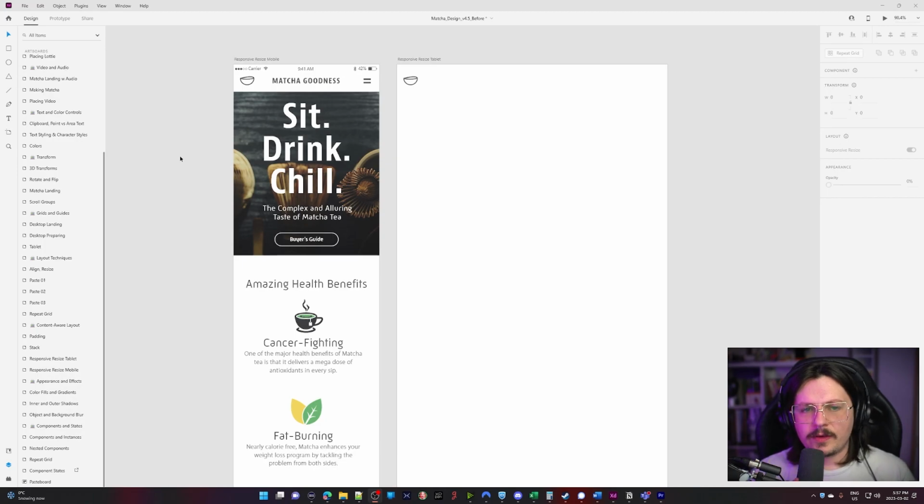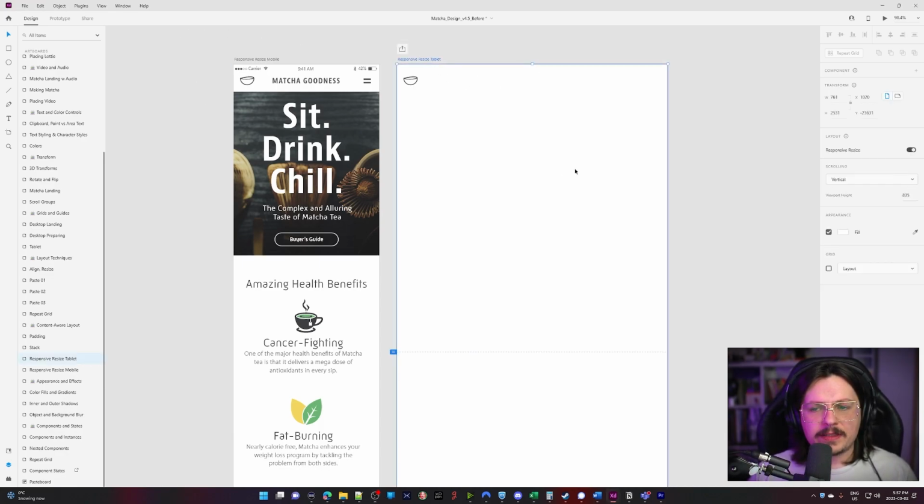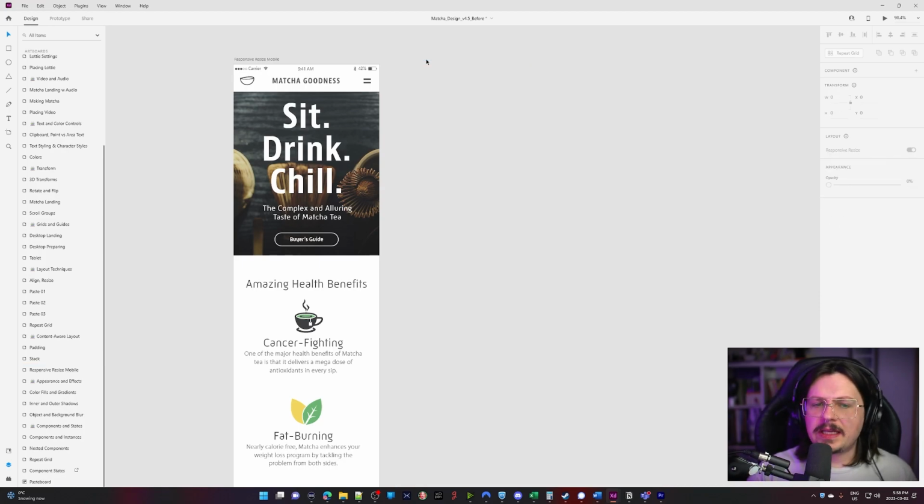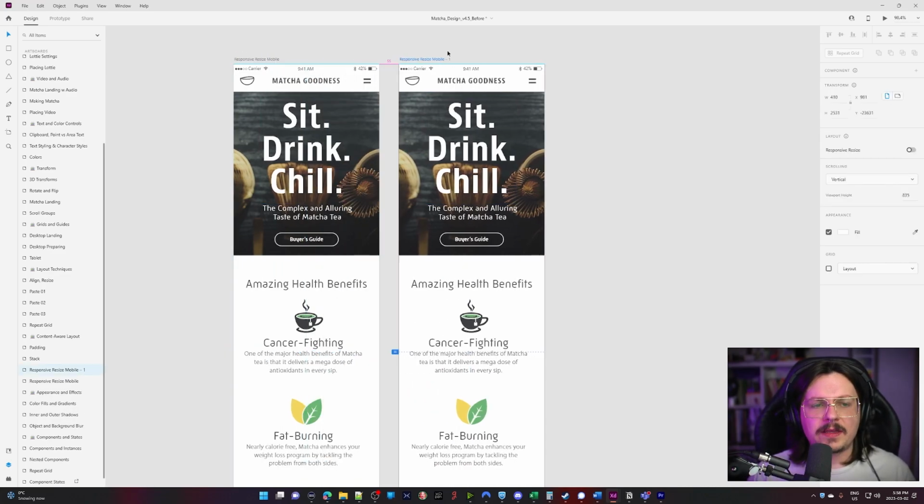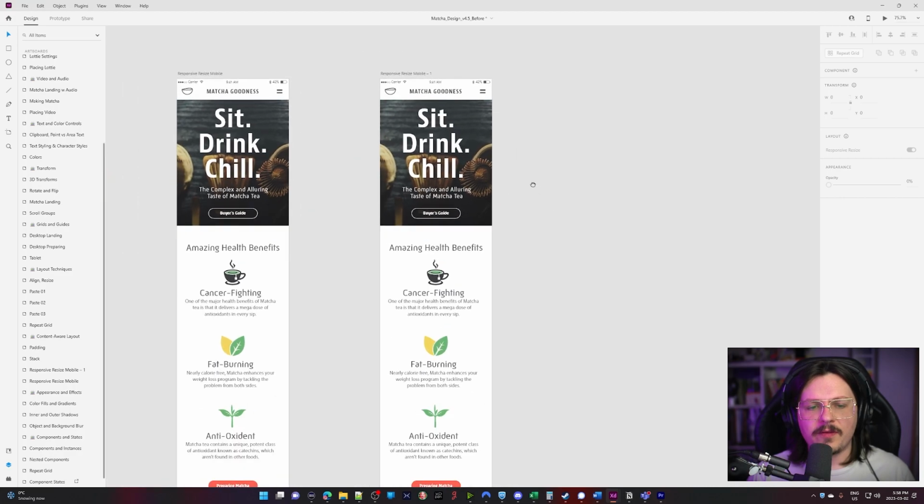Let's talk about the use of responsive resize in Adobe XD. So we're first going to take this tablet size, and it's only here as reference, and I'm going to take this 761 pixels width that I know it has and copy it. I'm going to delete this tablet artboard because we're not actually trying to build a whole new site in a tablet format. We're trying to be really lazy here, and we're trying to resize from our mobile size to our tablet size. So I'll copy this artboard and I'll make a duplicate copy of it.